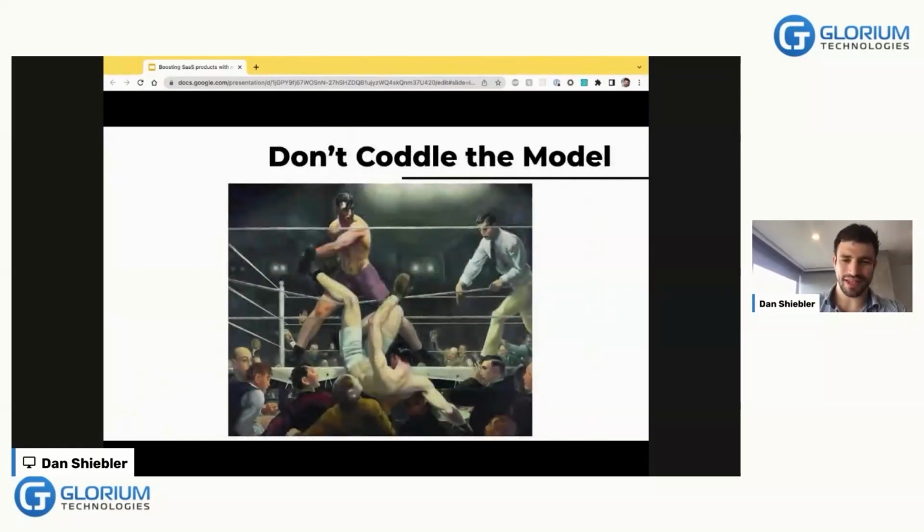The philosophy that I like to suggest when trying to address this problem is to not coddle the models that we train. If we build a machine learning model that is intended to function in a production environment where different kinds of data distributions may change, different types of services may go out, then we want to build our model in a setting in which the data that is utilized to train and improve and test the model is representative of the possibility of these kinds of outages and incident situations.